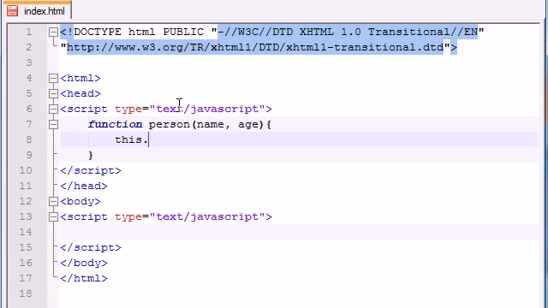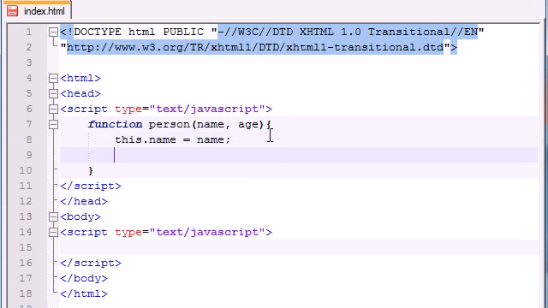So this current object's name is whatever name we pass in there. It's going to take something like Bucky Roberts and assign it to the object's name. This is pretty much saying: whatever information we pass in is the information we want to assign to the object. That's all it does, really. Now we have to do it with age.